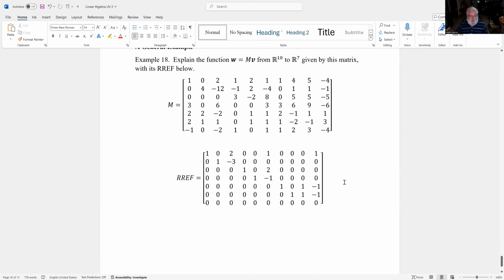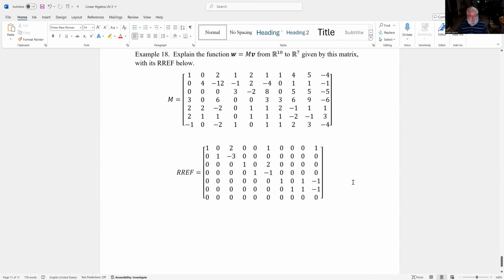And so we can do these much bigger things if we wanted to. Here's a big complicated function. We're going from 10 dimensions down to 7. So 1, 2, 3, 4, 5, 6, 7, 10 vectors in a 7-dimensional space. We know at least 3 of them have to be linearly dependent on the others, but v1 and v2 are linearly independent. v3 depends on v1 and v2.